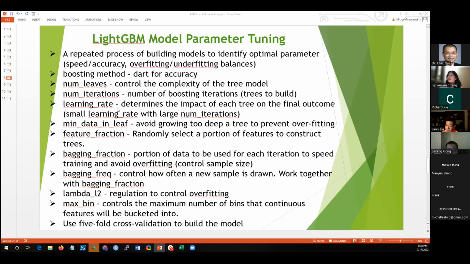Theoretically, if you give a smaller learning rate, your model is supposed to be more accurate. And if you have more iterations, the model can be optimized and give you a higher score.